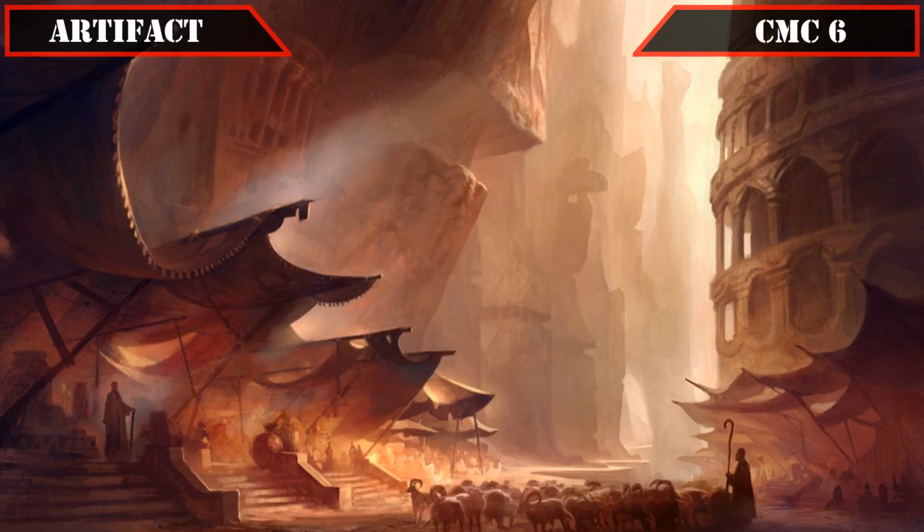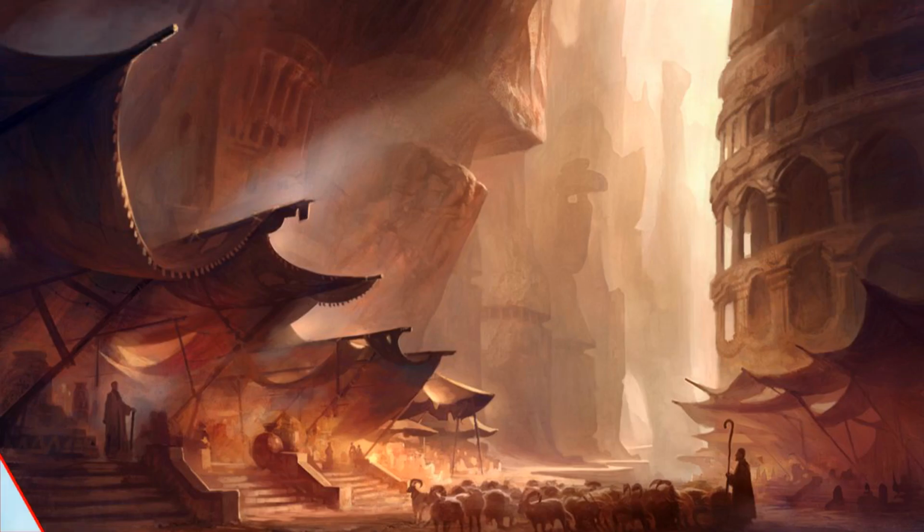That covers all our artifacts, and since we have no planeswalkers in this build, let's move straight to our land base.